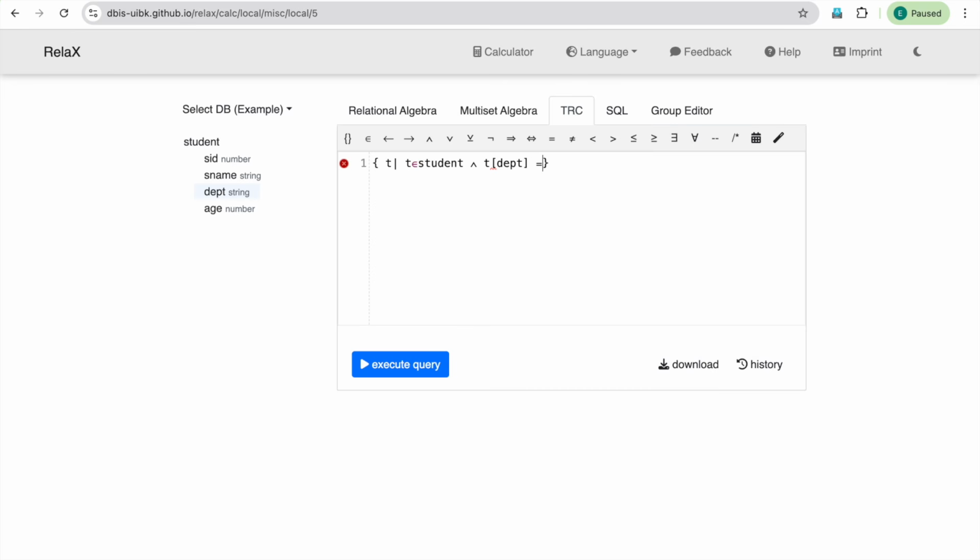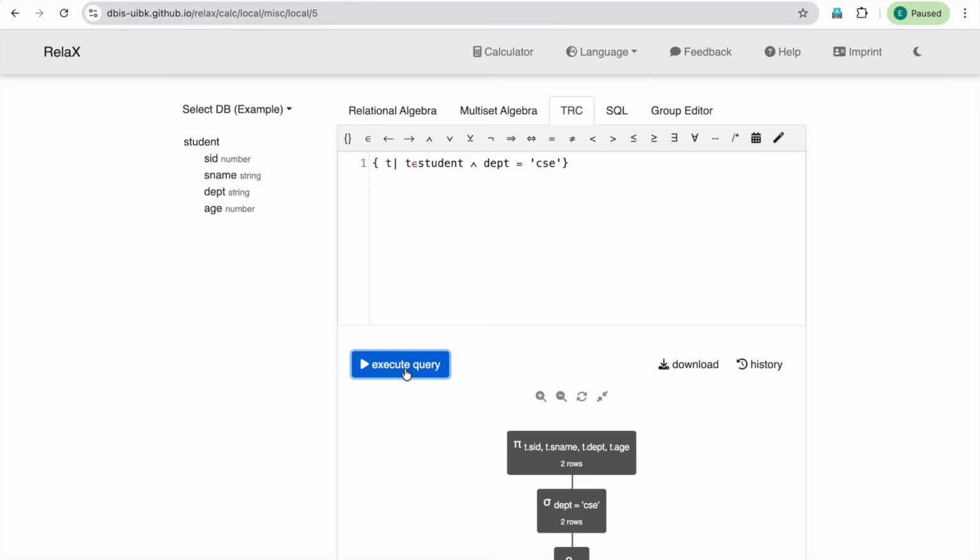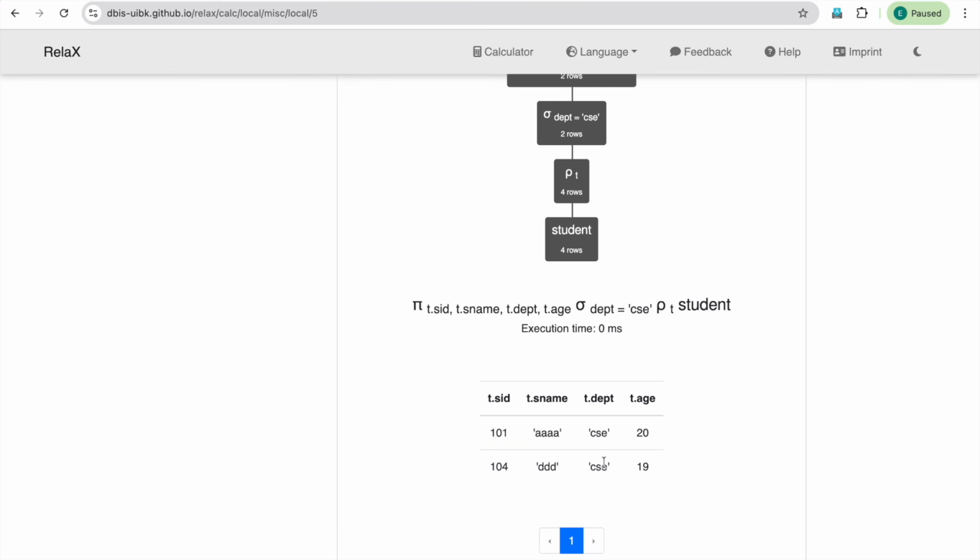Here we are getting an error because this is the actual syntax of tuple relational calculus, but in this tool it is enough to mention only the column name instead of the tuple name T. Okay, now this is the tuple relational calculus. Click execute query. See, the rows with the CSE department have been listed.